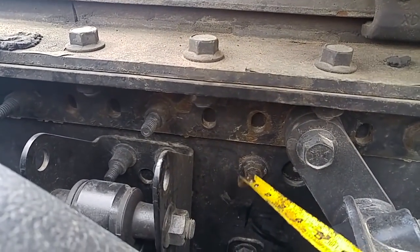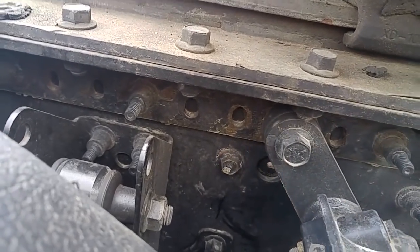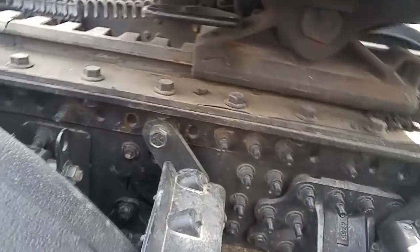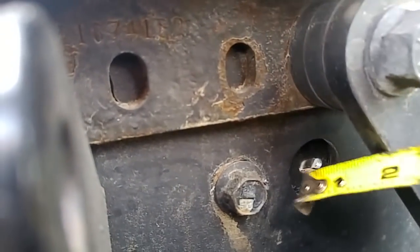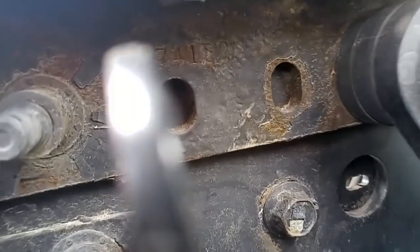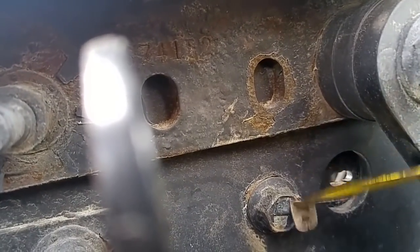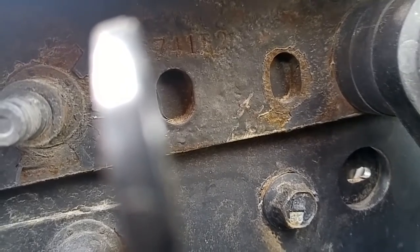So that's the adjusting bolt, and there's a hole in there. See? They have a special tool, and that opening in there, so it's something like a screwdriver. So once you release this bolt, you can push that up and down.